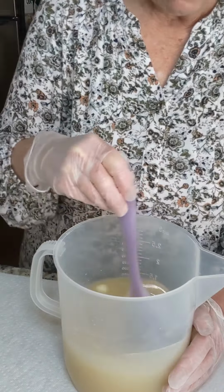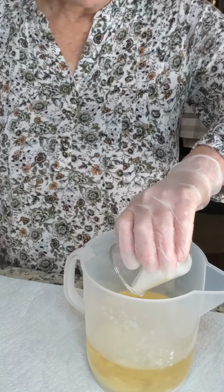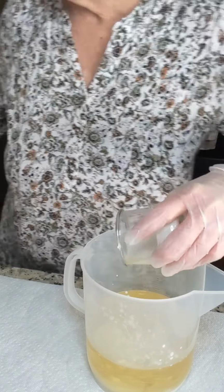Okay. This is practically all dissolved, so I'm going to set it right here. Bring over my liquid oils, which is my castor and olive oil. And in here, I have my kaolin clay. Oh, I don't want my fragrance yet. My 2 ounces of coconut milk that I dissolved. I apologize, I get so tongue-tied, that I deducted from the lye so that it wouldn't scorch and burn. Let me get all of it in there.